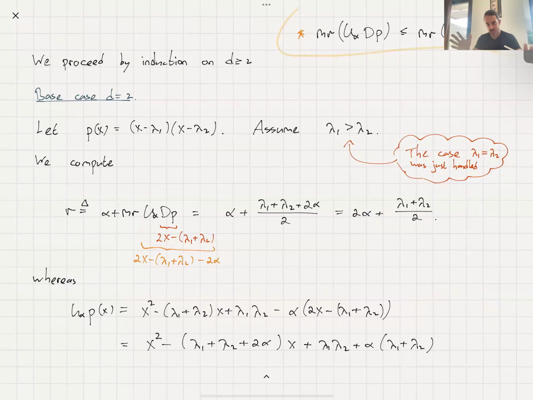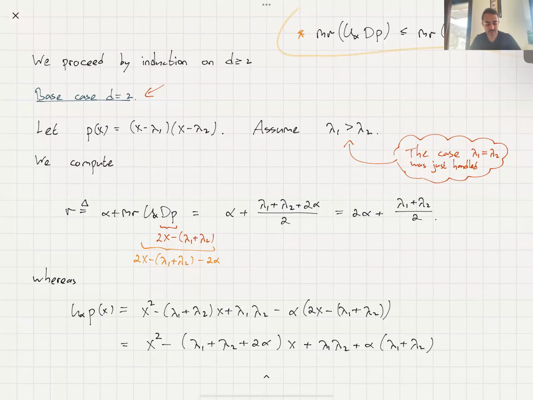So now let's go back to the actual proof, the main part of the lemma, and we're going to prove by induction on D, where we can take D at least 2, because if D is 1, well, actually the lemma doesn't say anything, but anyhow, the moreover part is enough. So we proceed by induction on D, which is at least 2, to prove the lemma. The base case is going to be also quite explicit now.